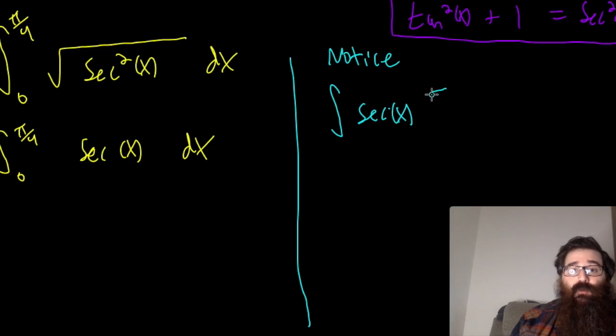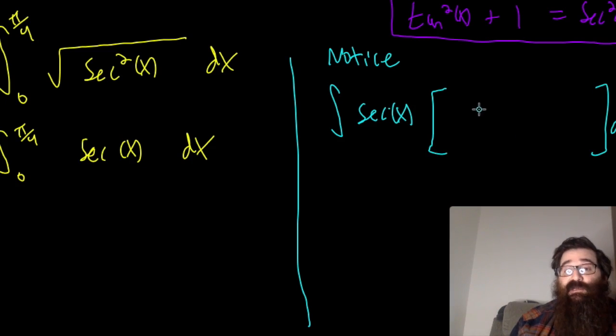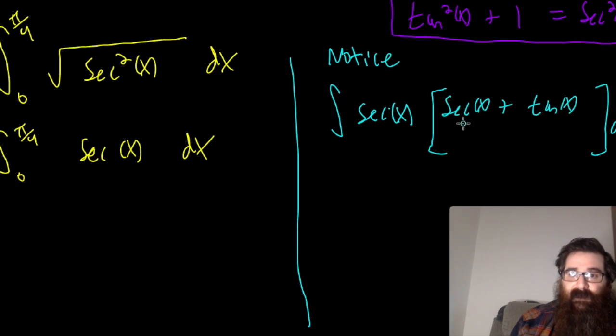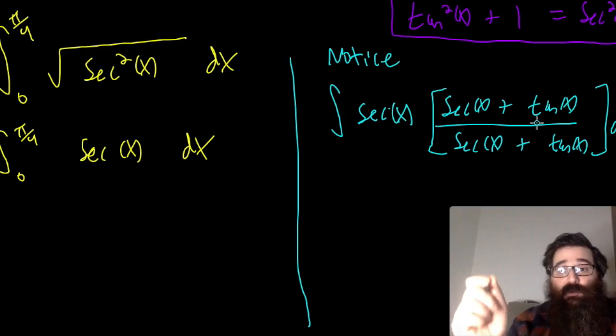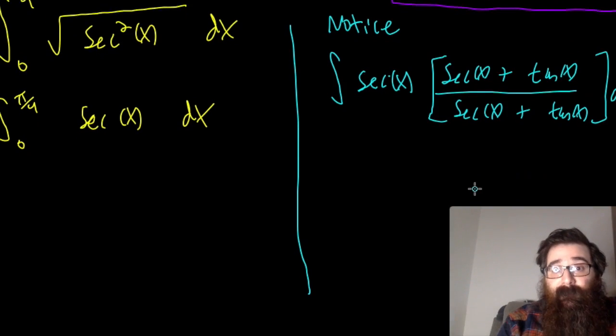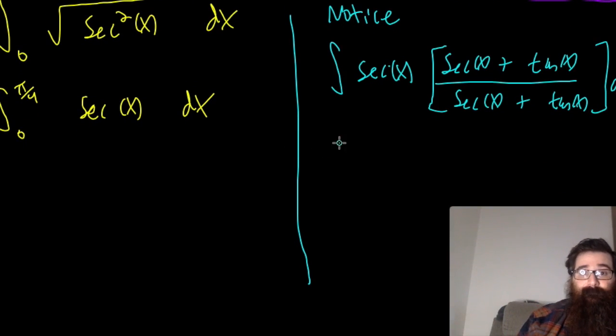What we want to do is multiply this by a very elaborate form of the number 1. Just bear with me for a minute. I'm going to tell you what it is because I don't think it's obvious. We're going to multiply by secant of x plus tangent of x divided by secant of x plus tangent of x. Same thing on top, same thing on bottom, so it's just the expression 1 that I'm multiplying by, but this is going to modify what we have into something that's very nice for integration's sake.